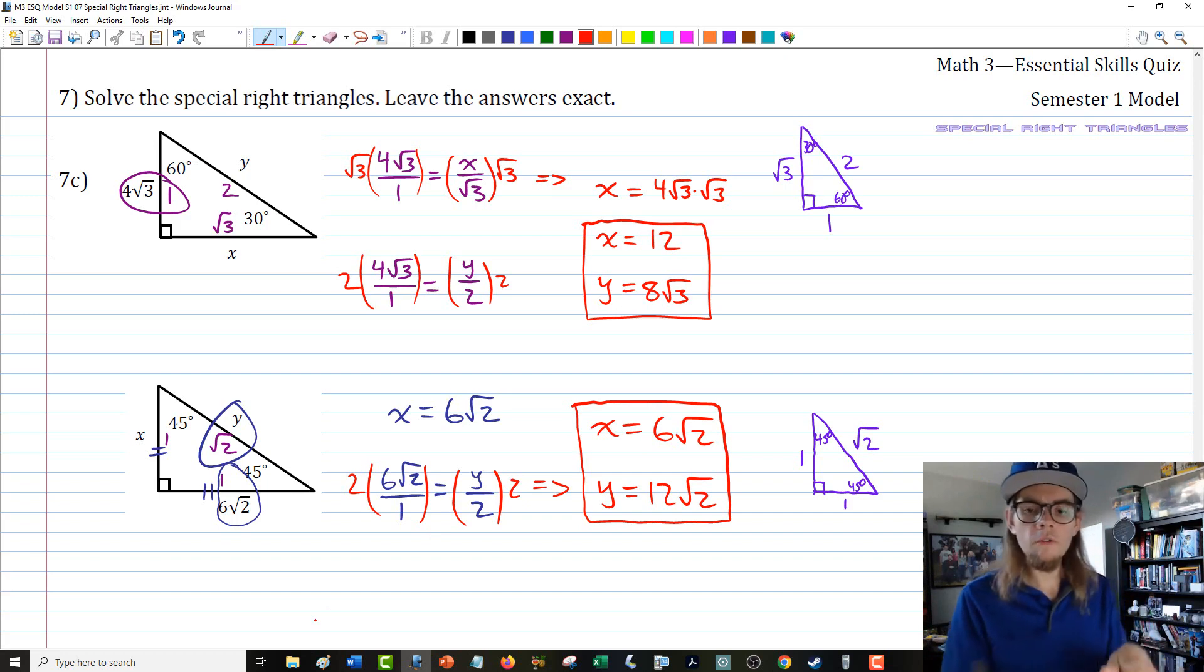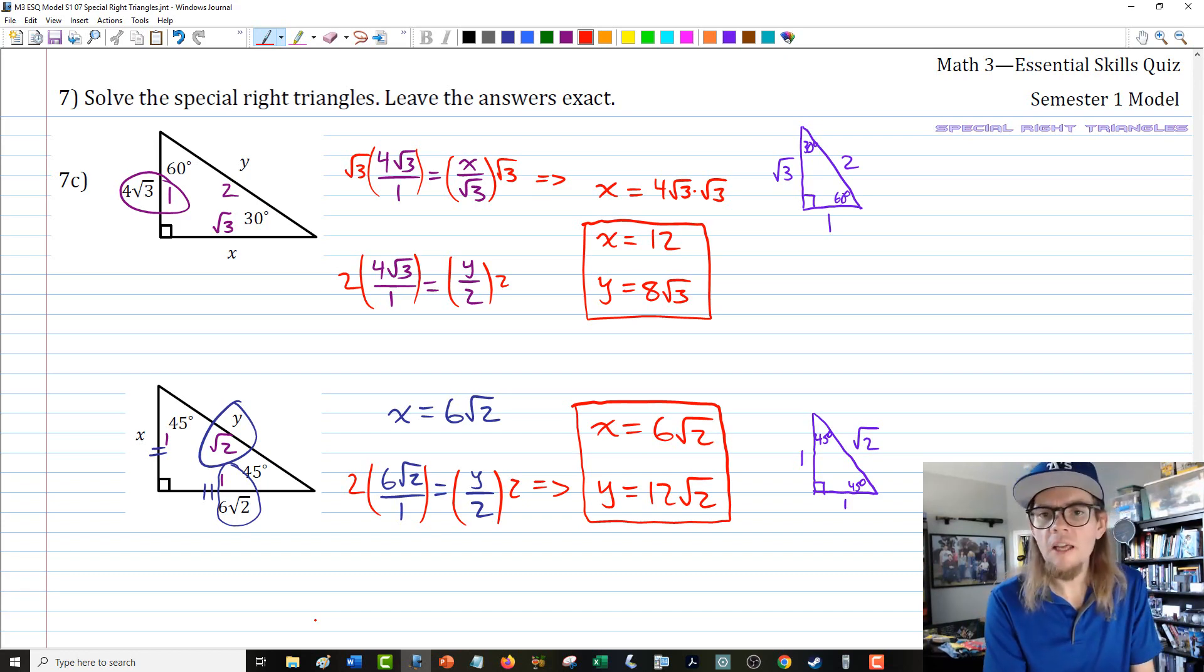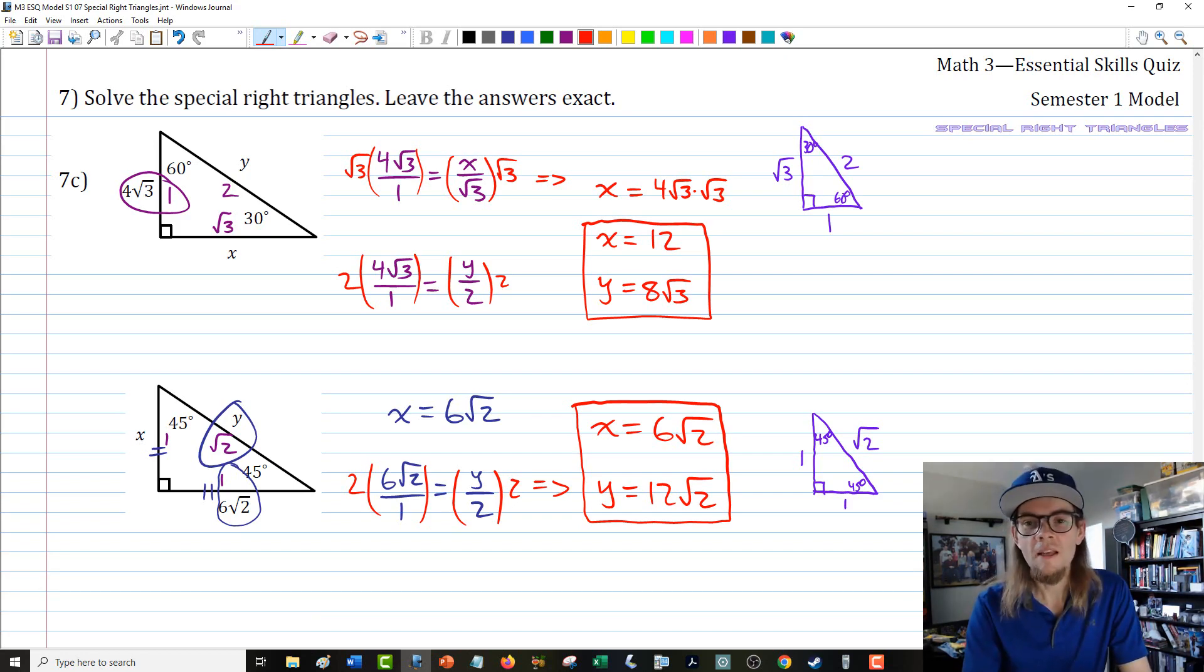That completes our quick overview of special right triangles. Hopefully this was enough to put some ideas back in your head, remind you of the proportional setup strategy we've been using, as well as give you a quick resource for using those proportions for each of those two special right triangles. These are the two that have super clean ratios to work with, hence we run at them quite a bit. Thank you for watching. I appreciate your attention. Hopefully this has been helpful and useful to you. Have a great rest of your night, or morning, or afternoon, your call. Bye!